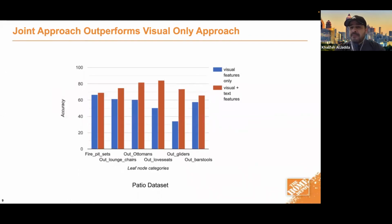So this is a very interesting chart. What we did is we said, okay, maybe the visual embeddings or representation of the product is enough, and we shouldn't look at the text. And in this case, we should drop the entire Siamese network that we built. Because if I take 2 images of products, maybe the images can tell me if they should belong to the same collection or not. So we did test using only the visual features versus using the visual and text, the multimodal learning that we created. And as you can see, the blue is the visual features only, and the red is the multimodal. Across all the subcategories of the PADU data set that we have, the multimodal learning model outperformed the visual-only features. And that was very interesting, again, because that reflects the importance of using the different modalities that we have in our data.